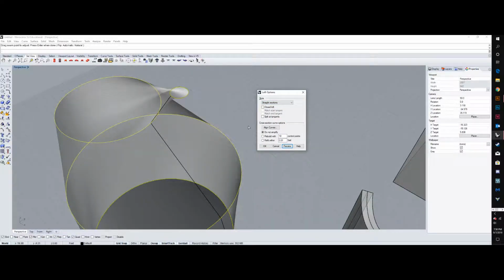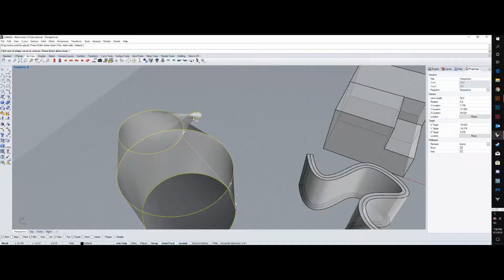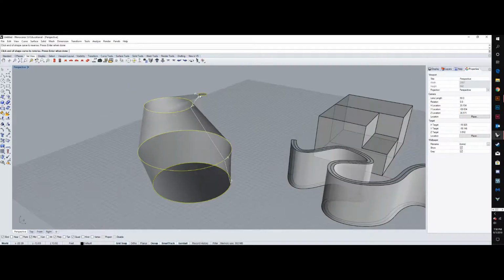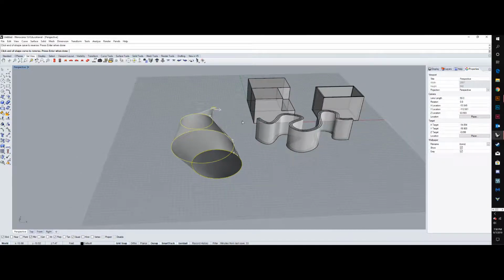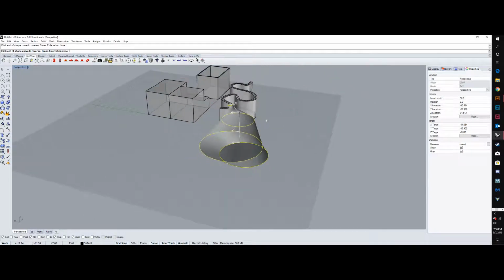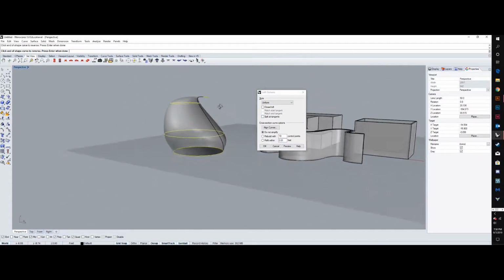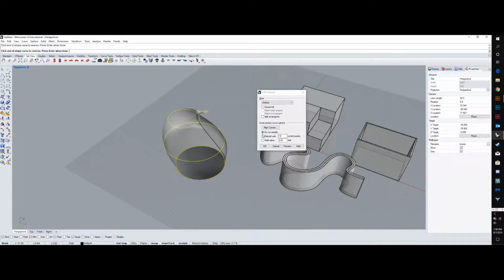Straight sections, it's more of an accurate overlay, but align curves. So you can play around with this.